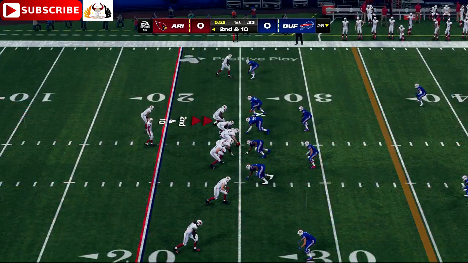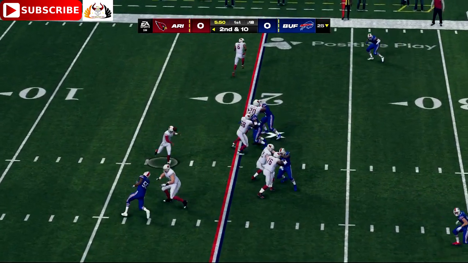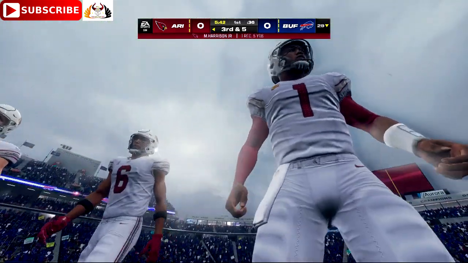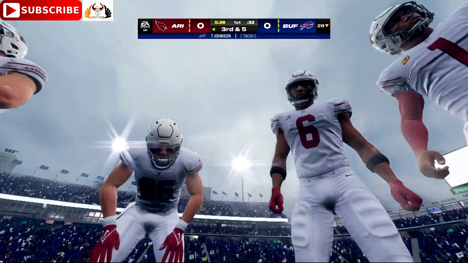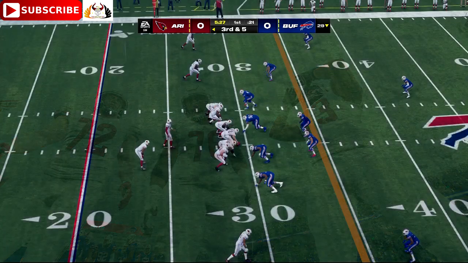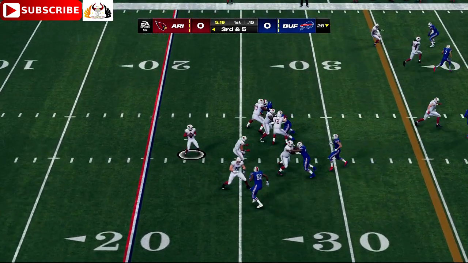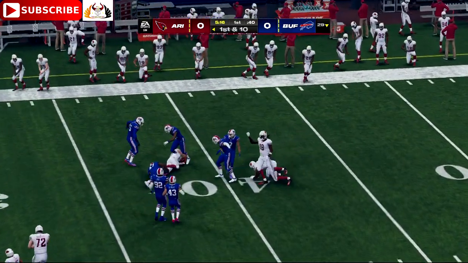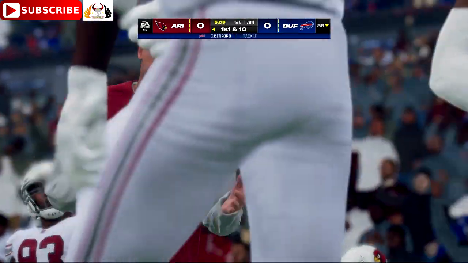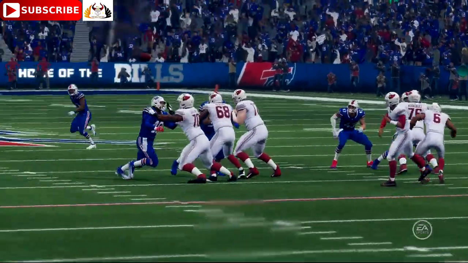So following the incompletion, here's 2nd and 10 from the 25. Shotgun now for Murray. Pass complete there to Harrison. 5 yards. Now it's 3rd and 5. Throwing now is Murray. Pass taken in by his big tight end, and he is going to have a Cardinals first down as they're able to get the 3rd down conversion. Many different ways to create space, but on that play, he did it with that big, wide body of his. Didn't get a whole lot of yardage on the play, but it did what it was supposed to. Pick up a first down.